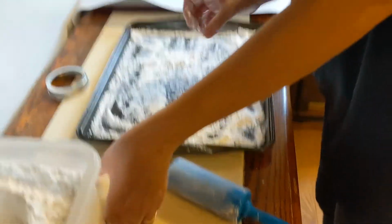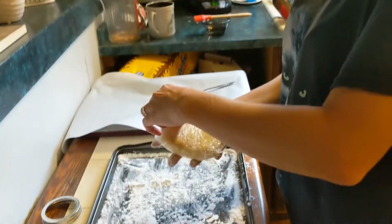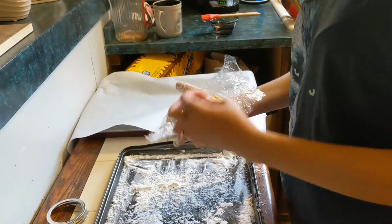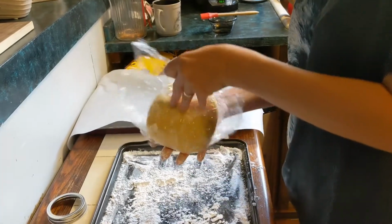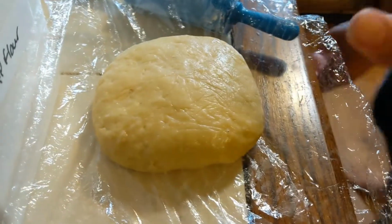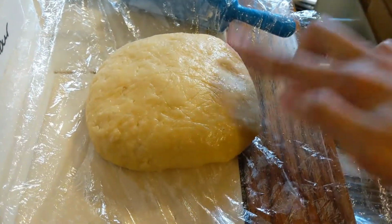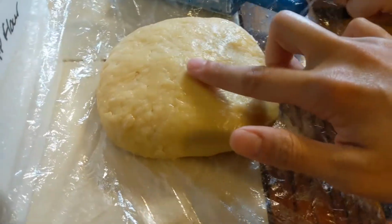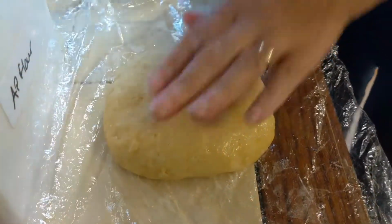Okay, so we've got the pasta out of the refrigerator. It's been sitting in a little longer than 20 minutes because we were feeding animals and everything. But now we're going to roll it out, and it looks really good. This is what you want it to do. You just want it to push down. You don't want it to spring back up. You want it to push down, just like that.